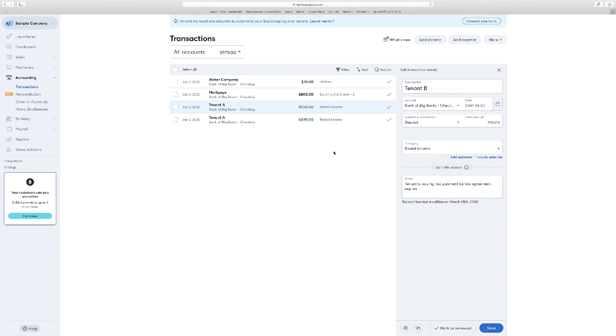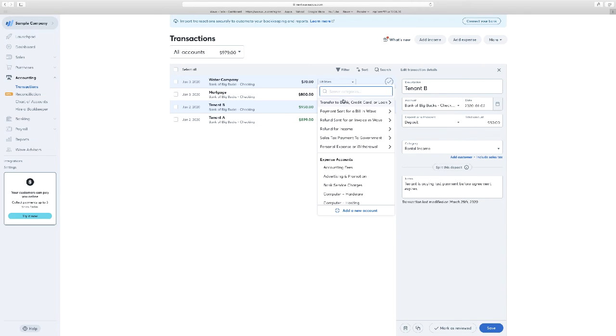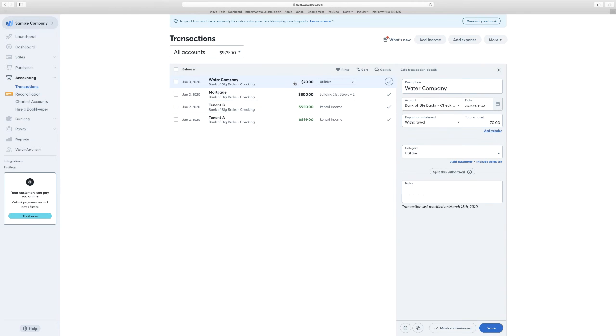Now, what would happen with your bank account is all these activities would come in here, and they would all come in as uncategorized right here in this section. You have to go and just click and say what it is. If it's something really simple, it may actually say the water company on it. Depends on what comes in from the companies themselves. You may not even have to click on this over right here to come over here. Maybe all you have to do is go over here and flag it correctly, and then you're good.